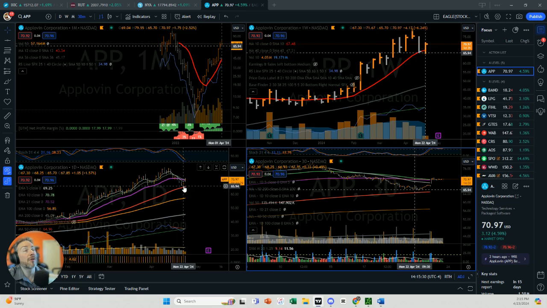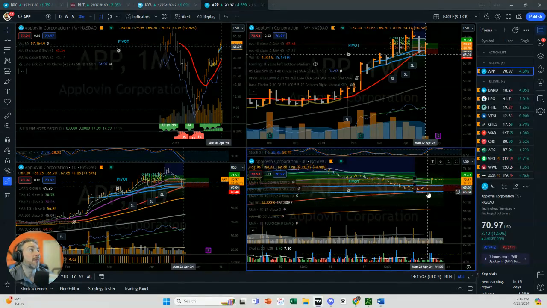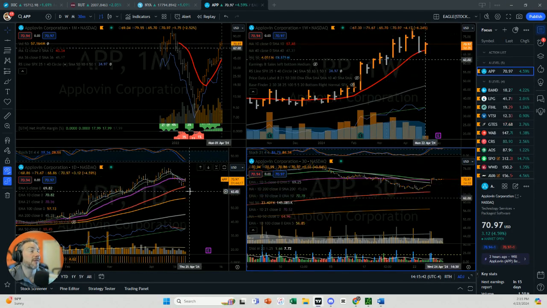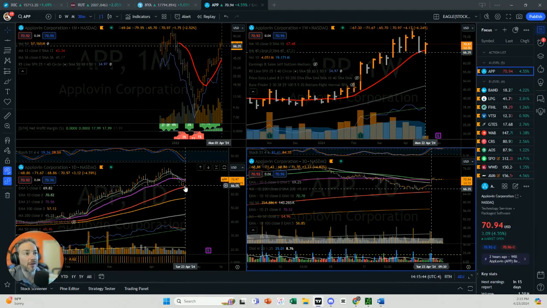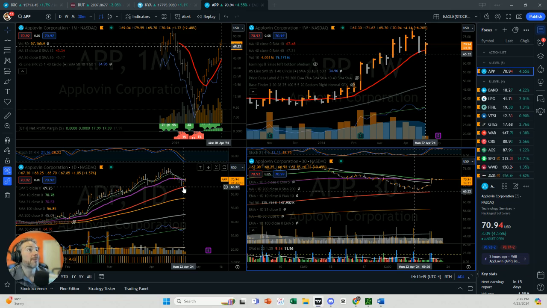Something else that's noteworthy too is, where would we place a stop loss on this? We would place it down here. Okay, let's turn off the annotations again for a second. We would place it below yesterday's low. Why would we place it below yesterday's low? The reason why isn't just because 50-day moving average. That's a popular thing to think. It's what I used to think all the time, but there's more going on here than just the 50-day moving average. Sometimes the 50-day moving average is great, sometimes it's not.